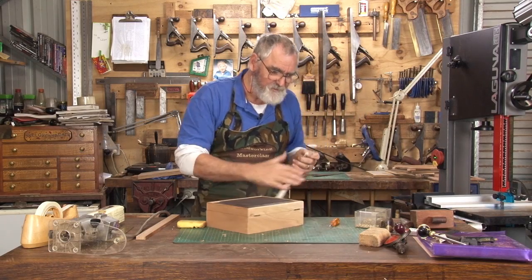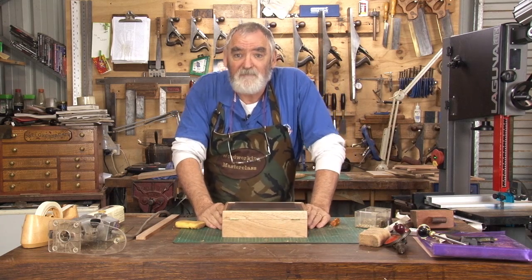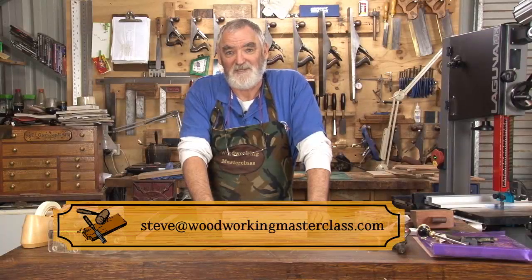So next week what we'll do is finish the box off. We'll put a lining in it, we'll do some finishes on it, and we'll wax it, and it'll be ready to give as a beautiful gift or to keep as a keepsake for yourself.